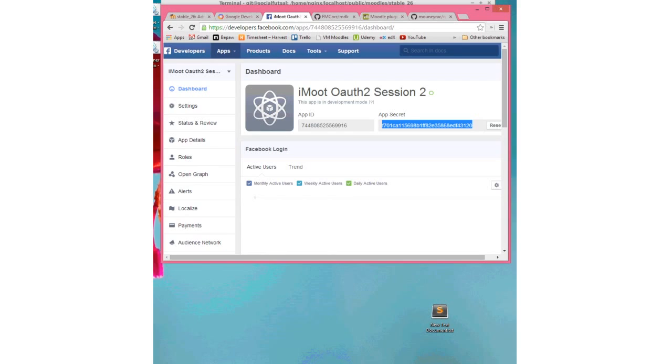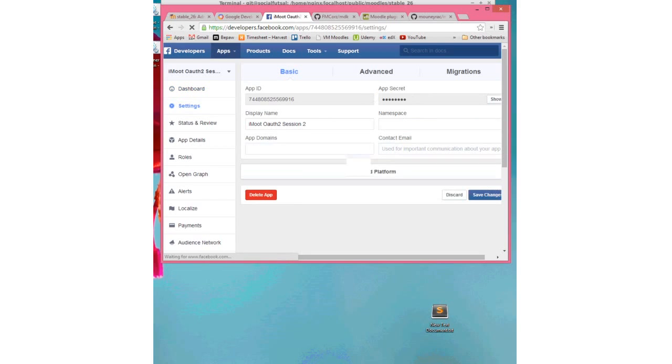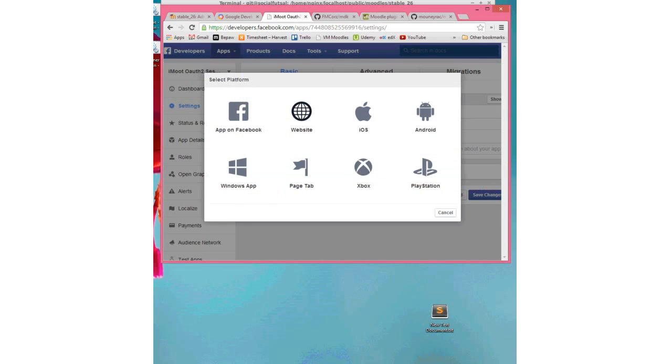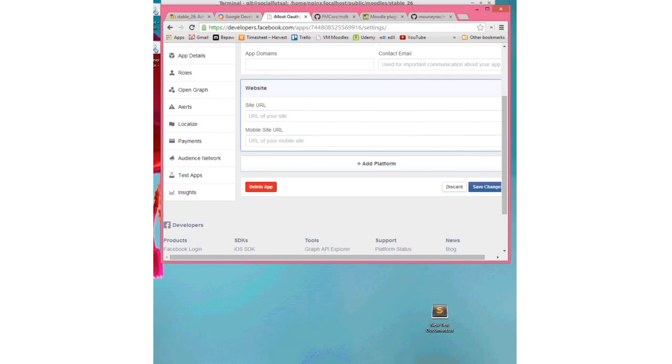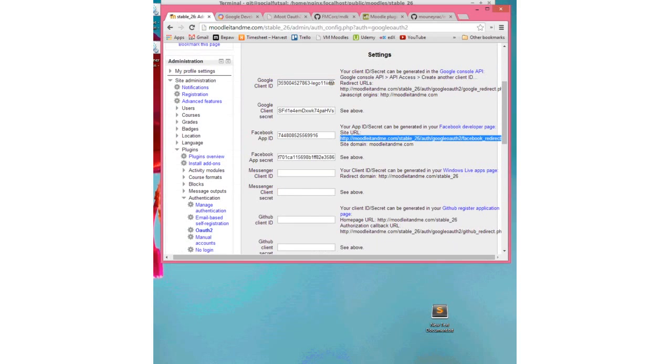So Facebook changed their user interface a few months ago, and I didn't update my information in the plugin, so it's in settings now. You need to do add platform, website, site URL. You've got the fields. Site domain.